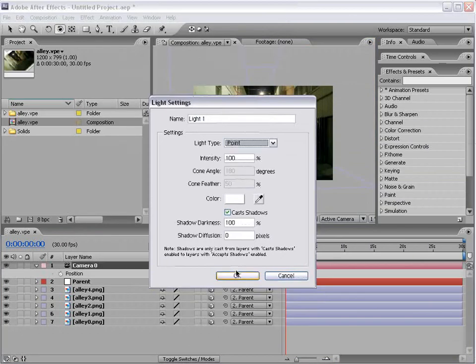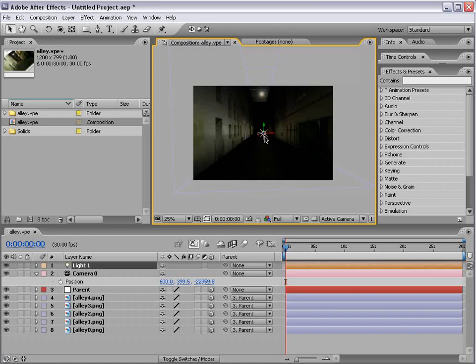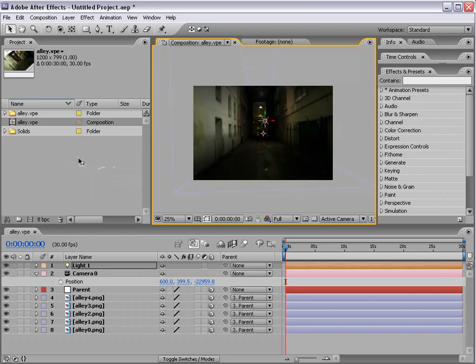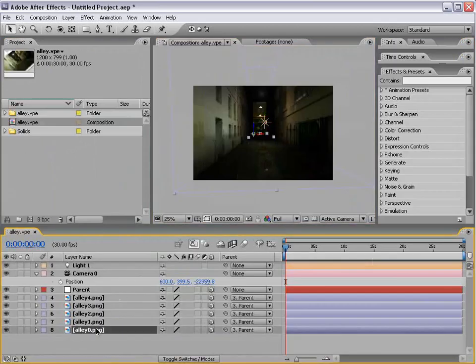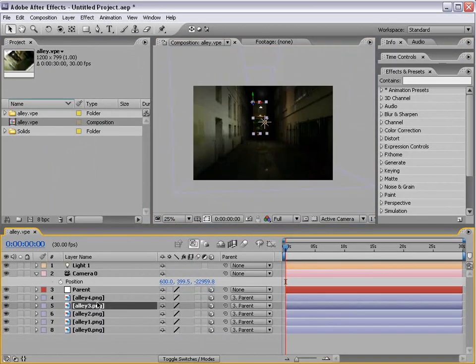The nice thing, though, is, if I do create a new light, like a point light, I can move it around in here and actually have it relight the scene somewhat, which is pretty cool. And if we move this forward, you can see this is a pretty impressive effect. Now you can see our background layer is pretty bright, and if you remember that from a previous tutorial, just sort of a side effect.